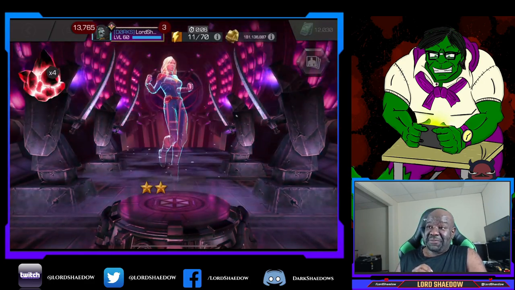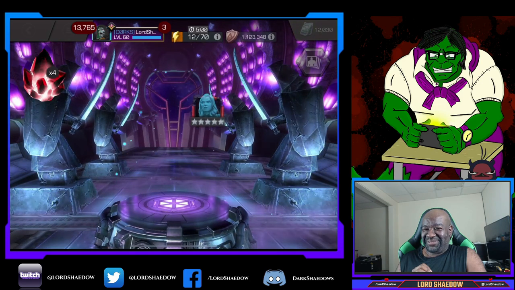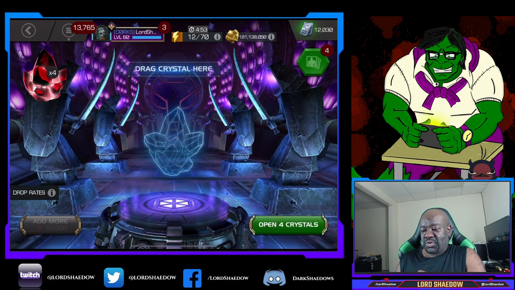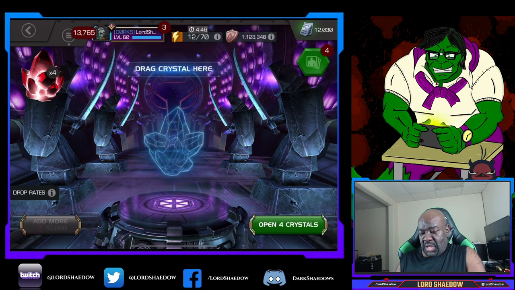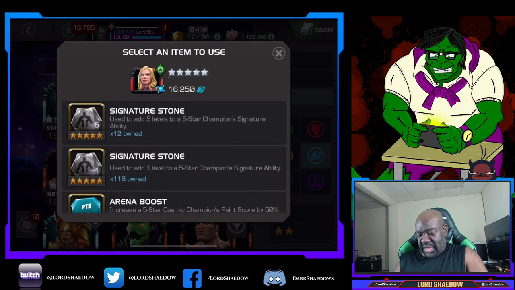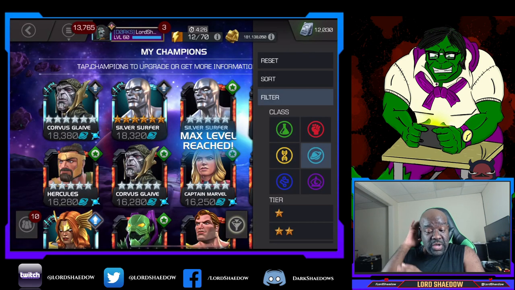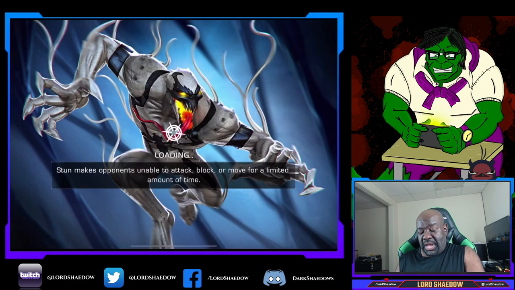Wow. Okay. I don't think, is she Sig 200 yet? No, she's not. Woo, look at that. I may have to put some points into her now. I'm going to put some Sig Stones and get her to 200. Actually, you know what? Let's do that right now. Because if we don't do that and I pull her again, I'll be upset. So let's go ahead and give her the treatment. Now, if we pull her, we'll get a max signature ability crystal, and that should give us more six-star shards.